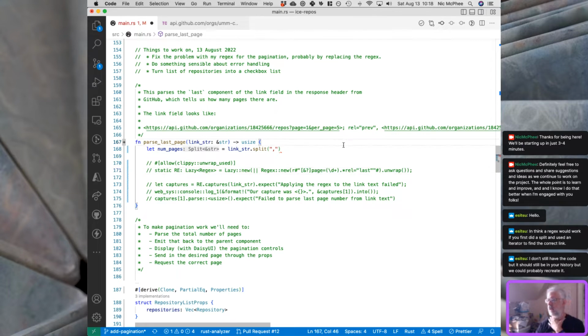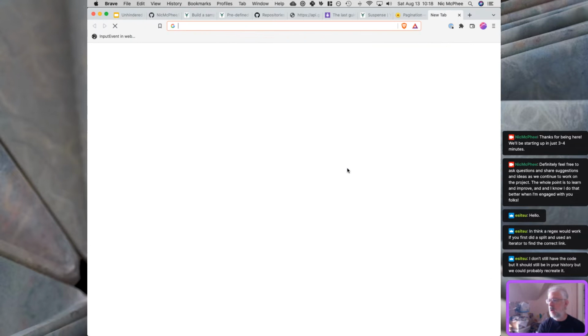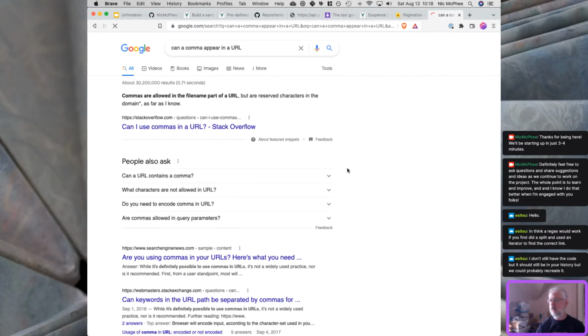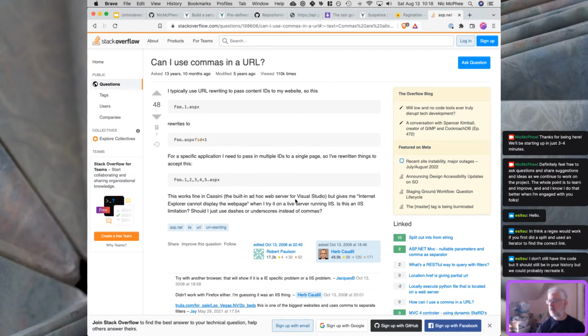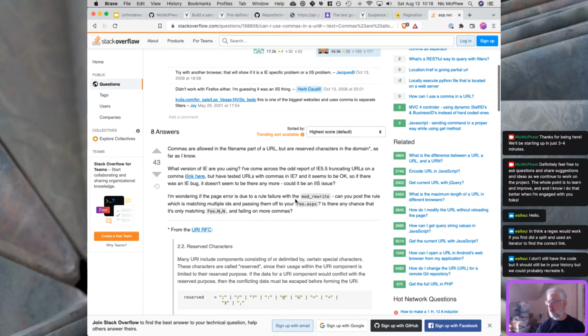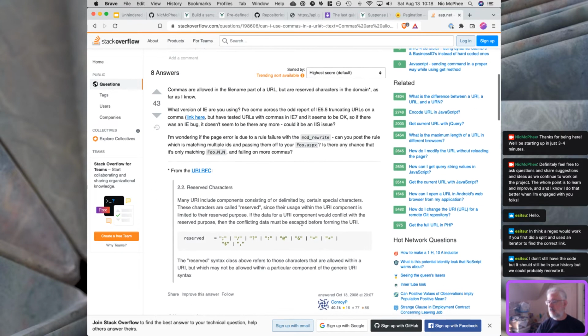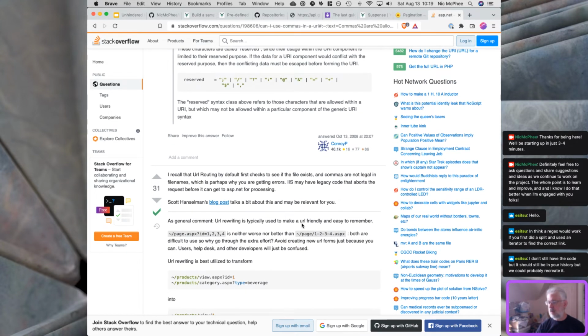Is there ever a place where a comma can be in a URL? I don't know the answer to that. Can a comma appear in a URL? They're allowed in the file name part of a URL. So that maybe is a problem.